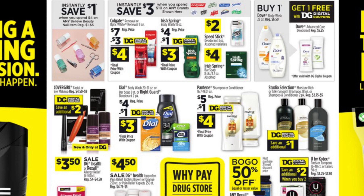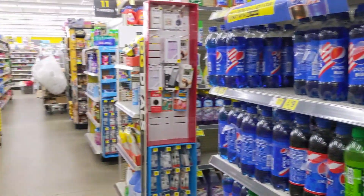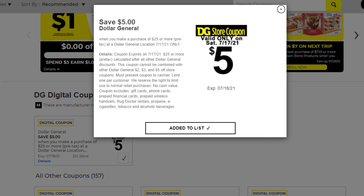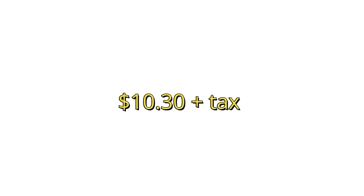Just keep in mind that at the end of the deal, instead of spending $25, we now need to spend $28 to account for that extra $3 in instant savings. That brings your subtotal to $27.80, which is just under what we need, so pick up something from the $1 aisle or even some $0.50 stuff near the register to bring your total to $28.80. After all your coupons and your $5 off $25 digital coupon — don't forget to clip that — your out-of-pocket cost is going to be just $10.30 plus tax. You've got two containers of Lysol wipes, apple juice, body wash, and a Swiffer — basically a third of what you'd normally pay.